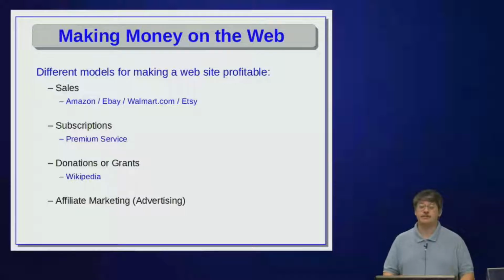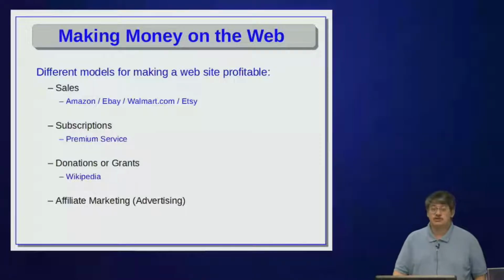Another model is the subscription model. Pandora, for example, uses a subscription model. Sometimes you have to pay even to use the service. For example, you can't watch Netflix without a subscription. But often there's some sort of free tier that you can subscribe to, and that's subsidized in some other way. Then they make their money by selling premium service. So you can buy a premium account and get certain features that are missing from the free version.